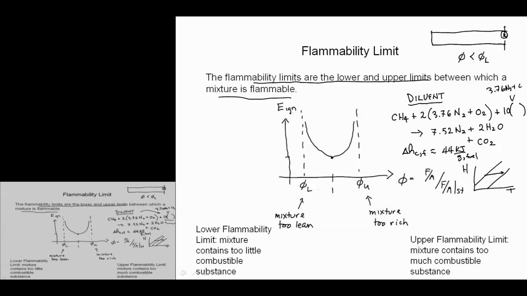So from that perspective, this is like a conduction model of fire. So a conduction model of fire might say that you need a certain amount of conduction from the burnt gases into the unburnt gases to get the reaction to self-sustain and to get this wave to continue to propagate.